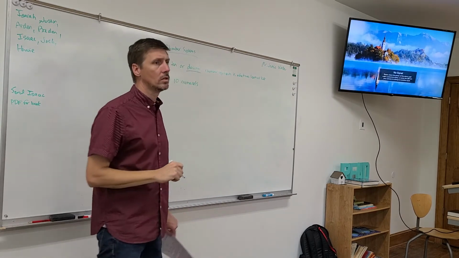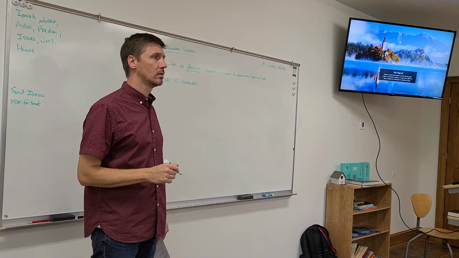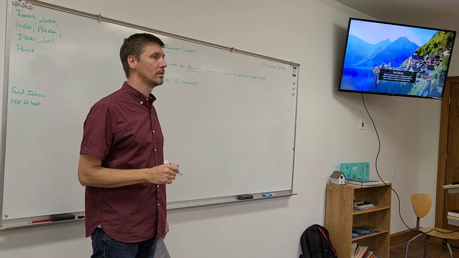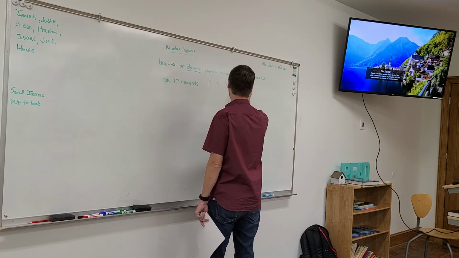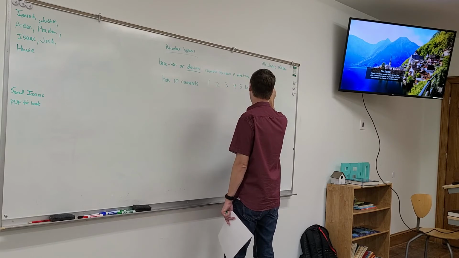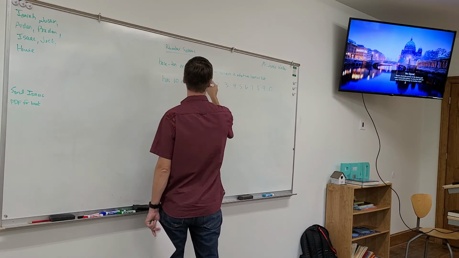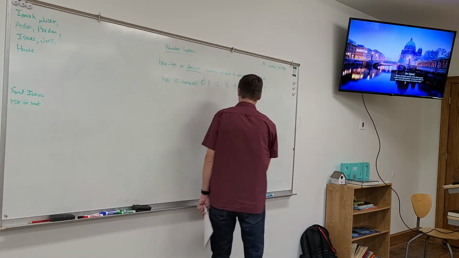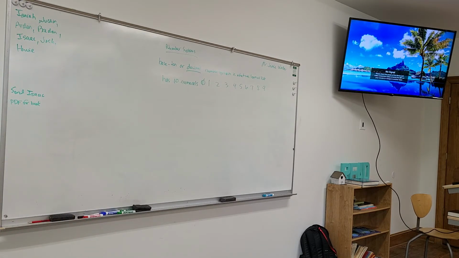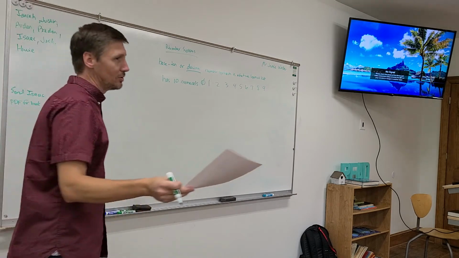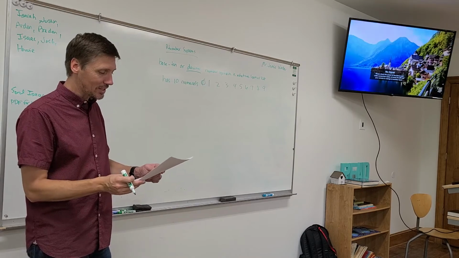What 10 numerals do we use? 1, he said 1, 2, 3, 4, 5, 6, 7, 8, 9. Not 10, it's 0. 0, there you go. All right. So I'll put the 0 down here, and I'm going to put a slash through it so we can distinguish the zeros from the O's. Exactly, right? 0 through 9. That was a trick question, so you fell into my trap.